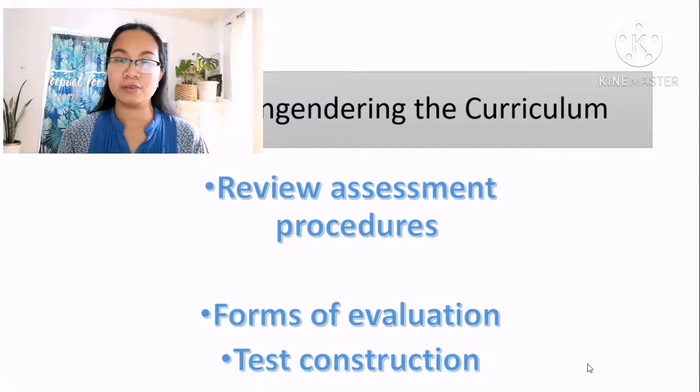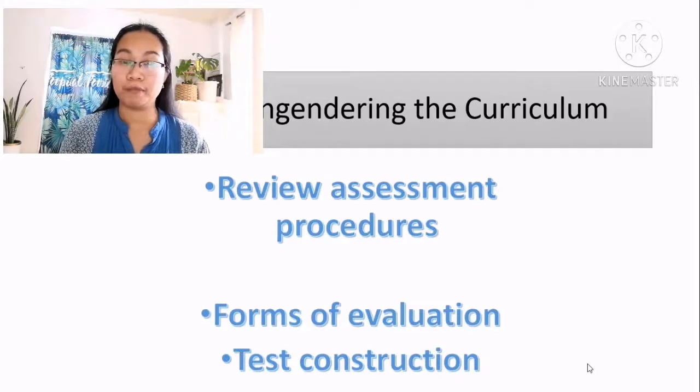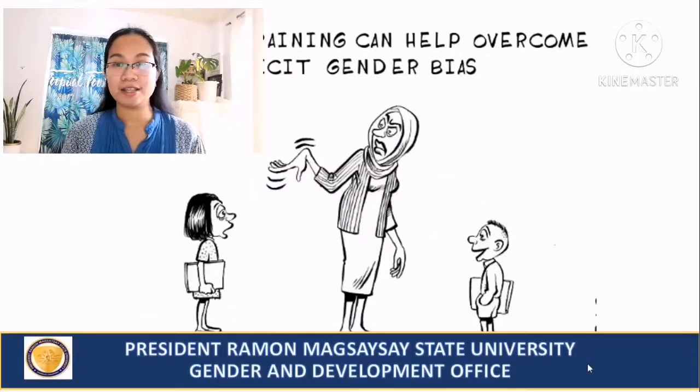Now, meron kasi, as we have mentioned, meron talagang differences ang babae at lalaki. But we have to work on that differences so that still, the learning outcomes that they can develop would be the same kahit babae or lalaki. Okay, there are times that we have to have additional support for male students or additional support for our female students. Okay, next, let's take a look at this illustration.